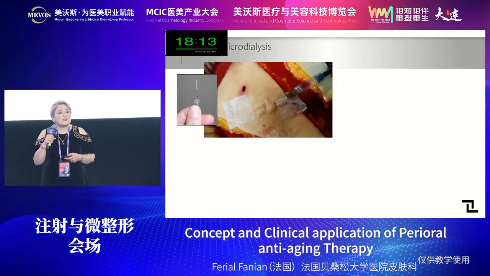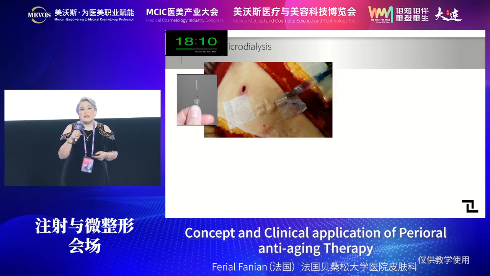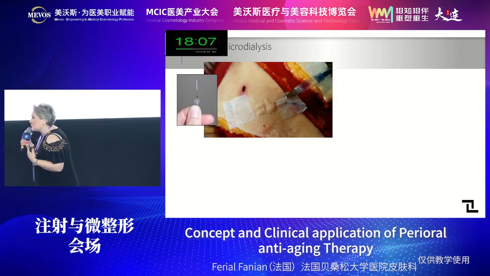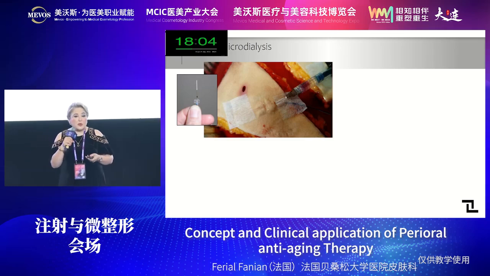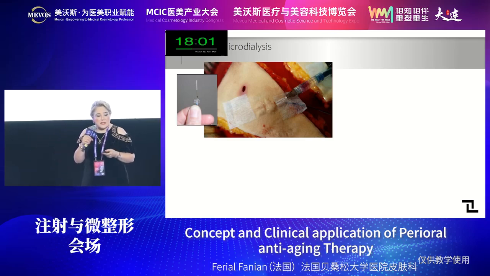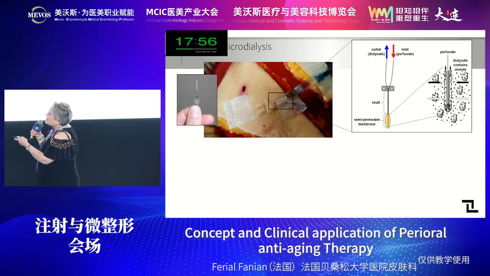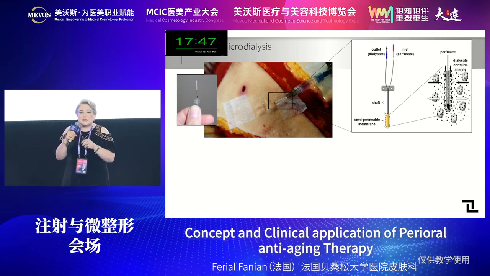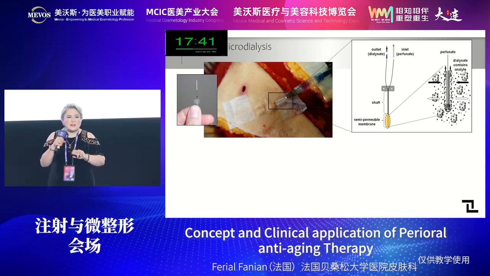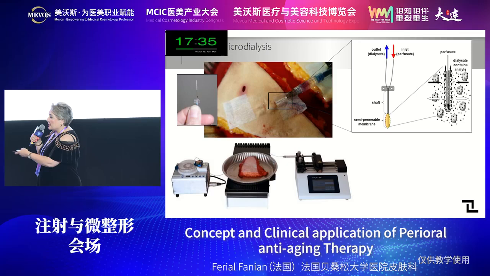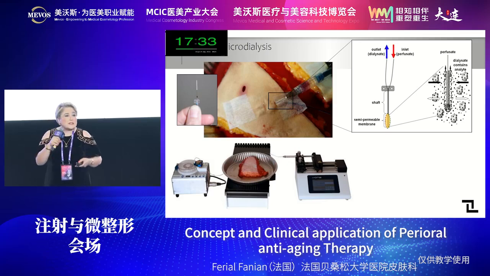So this is a very special method, belonging to my very dear professor, Professor Philippe Humbert, maybe you know him. This is cutaneous microdialysis. What is this? We use a special needle. This needle we can put in the tissue, and the liquid can come in and come out here, and here is a semi-permeable membrane. And as we put this needle in the tissue, we can measure every single marker that can pass through this membrane. And we can gather the liquid here to do the HPLC or anything.